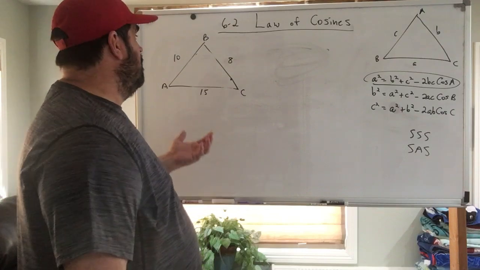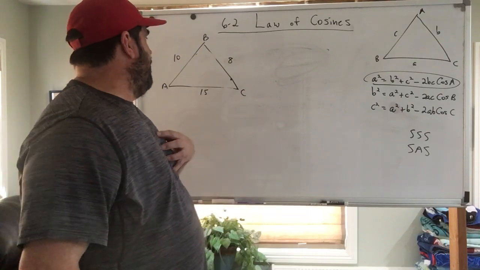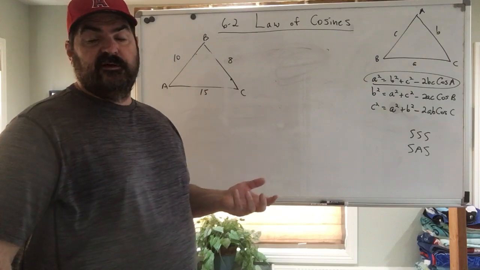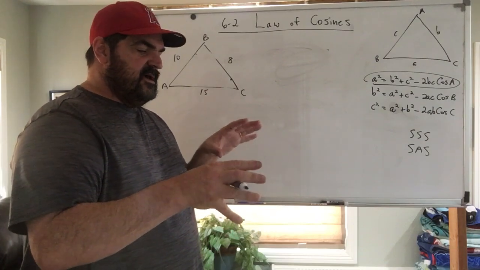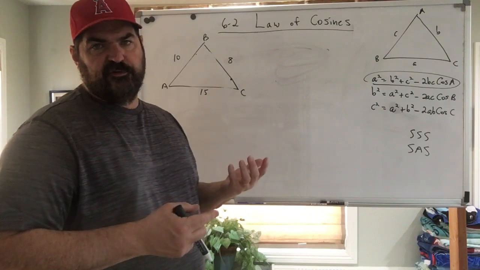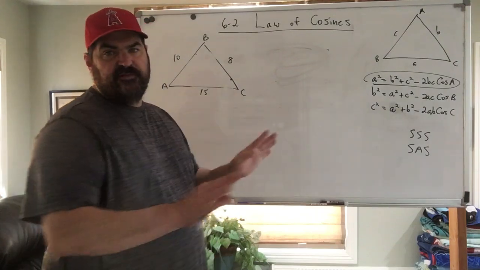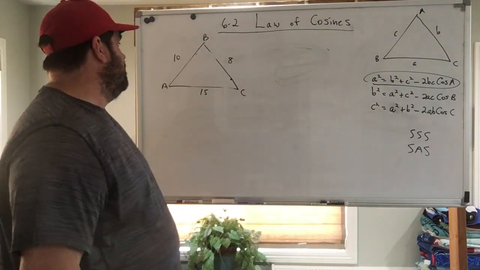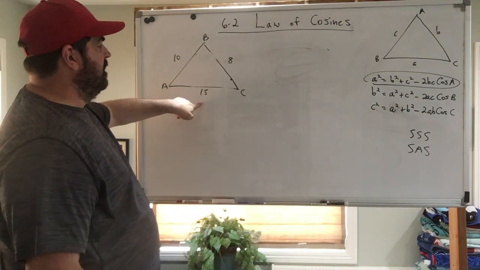Well, remember sine only finds smaller ones on the second step. So what we recommend is find the biggest angle, because cosine is positive in quadrant 1 and negative in quadrant 2. So cosine will differentiate what quadrant you're supposed to be in, the right angle. So if you find the biggest one first, then you don't have to think the rest of the problem. You can just solve. All right. So the biggest angle is B. Clearly, it's across the biggest side.